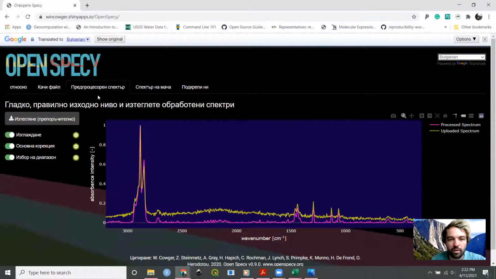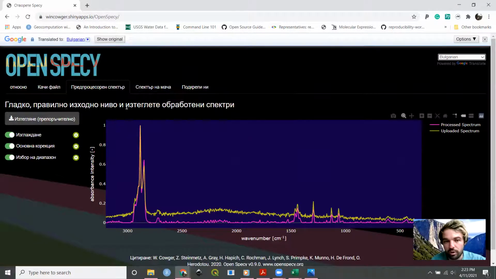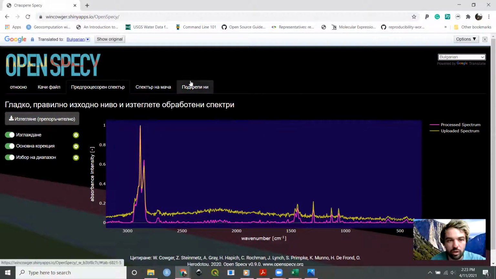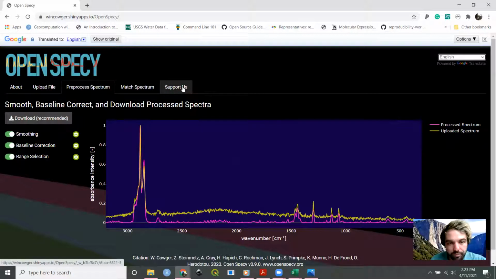I'm not positive that all of these translations will make perfect sense, but if you would like to contribute by helping to translate OpenSpecy into other languages, please do. If you have suggestions on how certain languages could be represented better from this Google Translate, please reach out and let us know. We'd love to make this more accessible to people around the world.